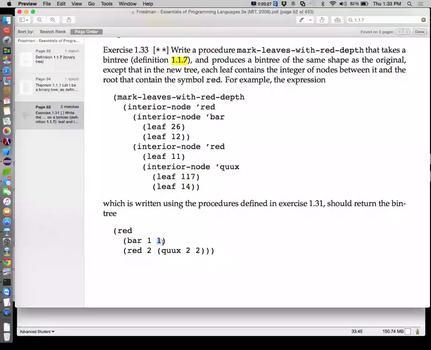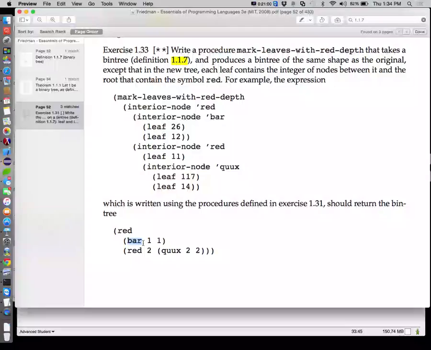Does that sound right? So if we look at this one, as we're walking down, we have our top level interior node, red. So I'm going to keep a running count. I'm at 1 right now. Then we get to our interior node. The second I hit an interior node, I know I'm doing some new formatting. Interior nodes get reformatted like this. So I'll be building a list. The first element of the list will be the contents of that interior node. Notice I have my variable here with my 1.